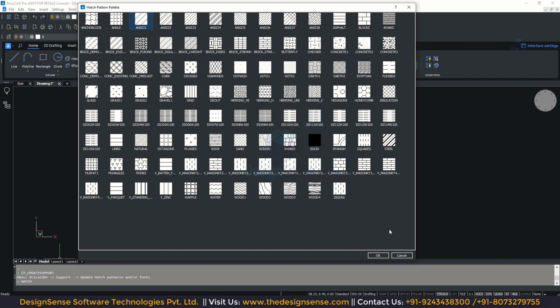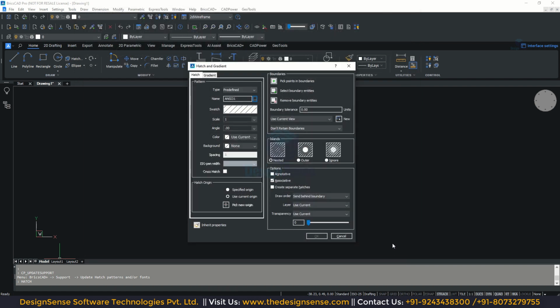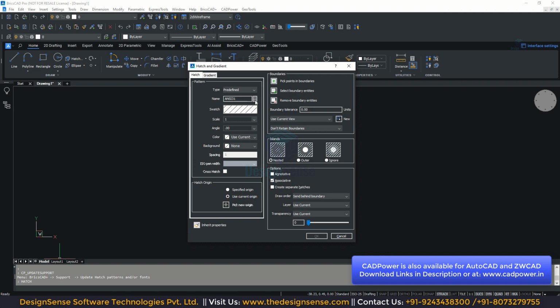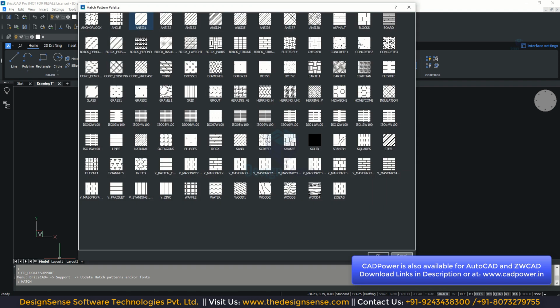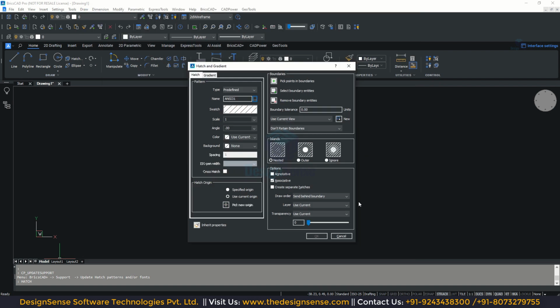patterns here. Now, normally what we have seen is people use many drawings which have very extended and complicated hatch patterns like geological patterns, architectural patterns, and patterns for manufacturing and so on. If these patterns are not available in your current PAT file, then it can cause your drawings to hang in BricsCAD. People have these hatch patterns because they are using AutoCAD or other software, and sometimes if they have not transferred them to the BricsCAD support folder, this can cause problems.